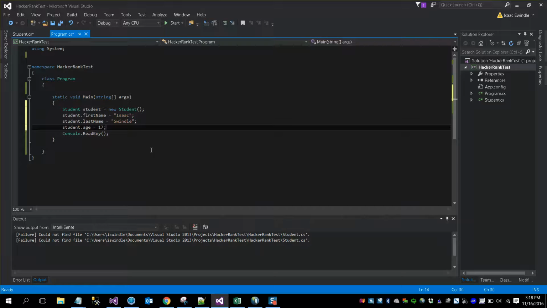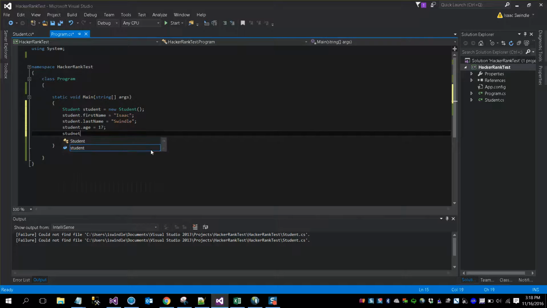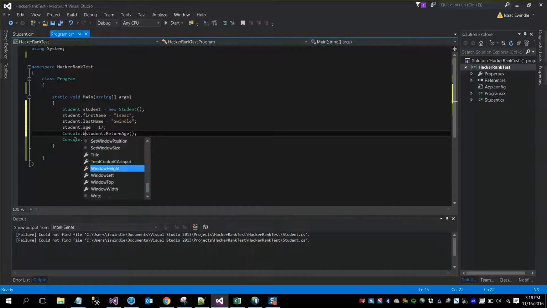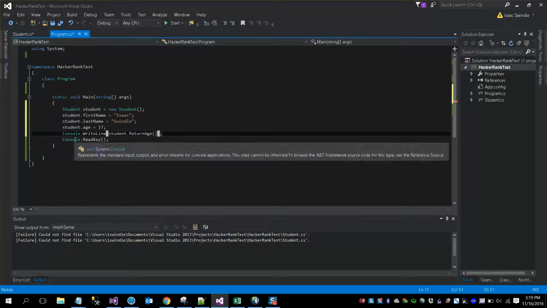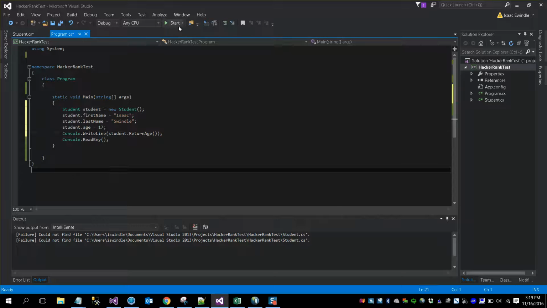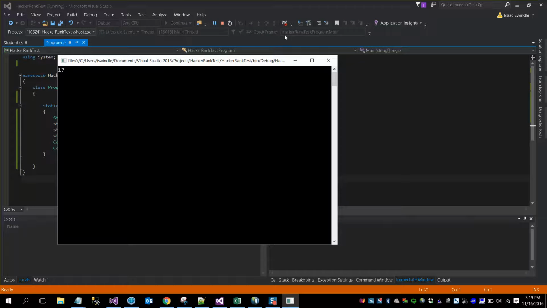And this object now contains a method that we can call, just like we're calling console.writeLine or console.readKey, a method called return age, which is going to return an age. Still nothing new. If we call that within console.writeLine, we'll get the age, 17.